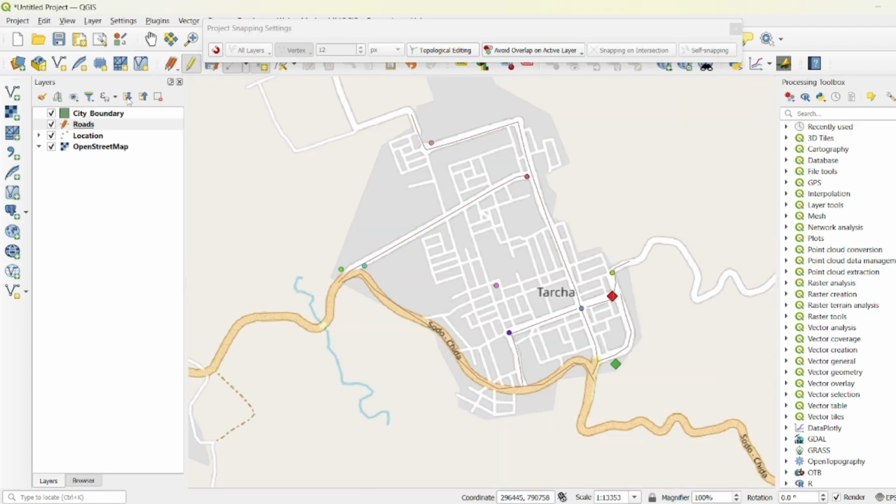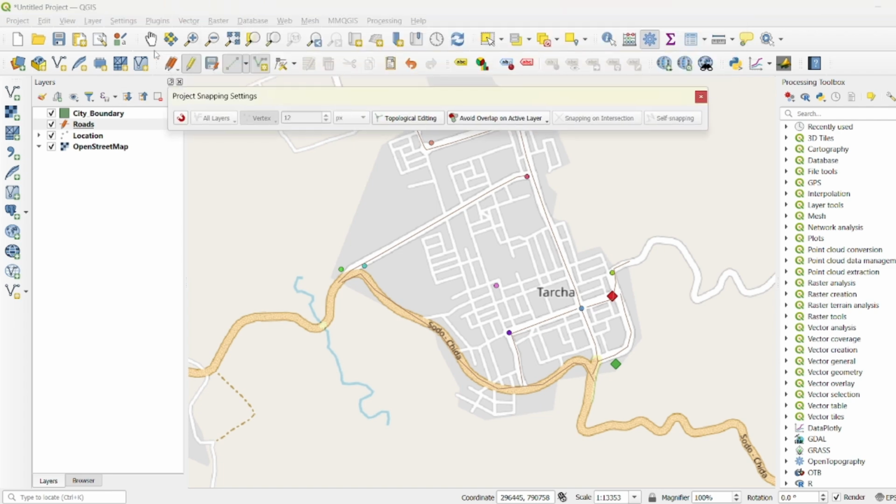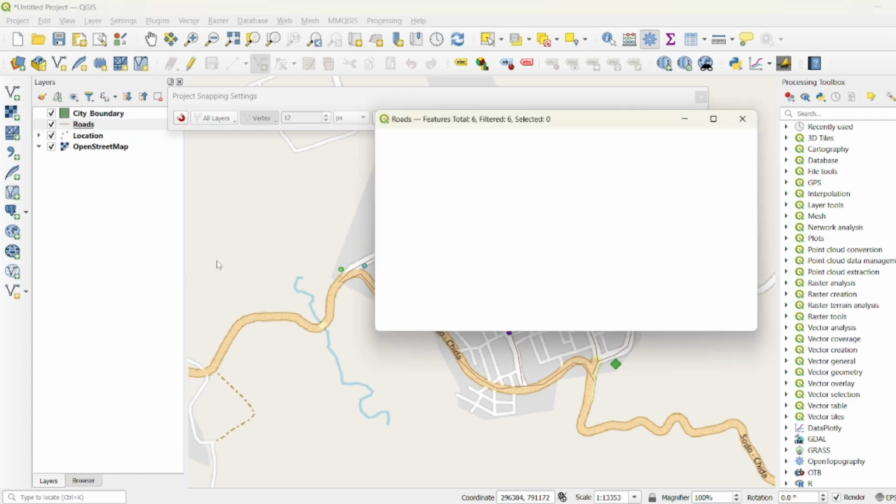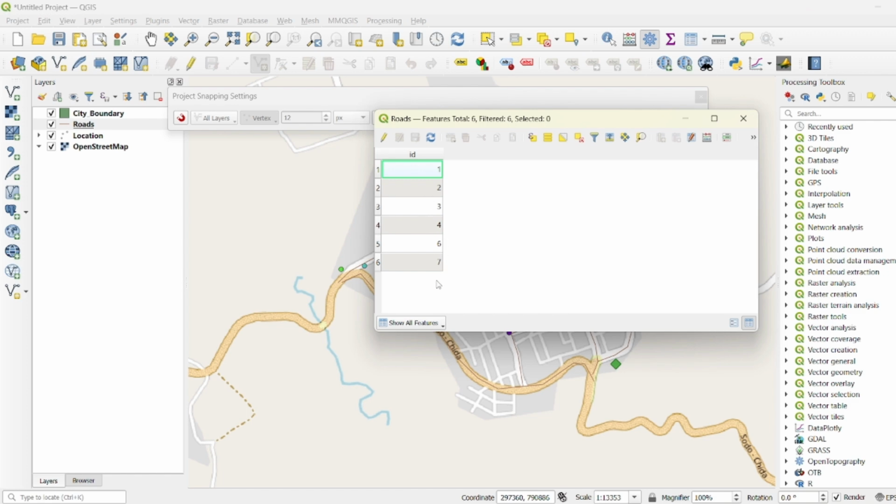Okay, you can save this one, and you have to exit from the toggle editing. Then you can open here the attribute table. Here around 7 features are added.